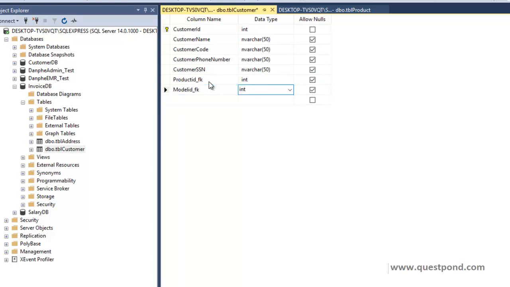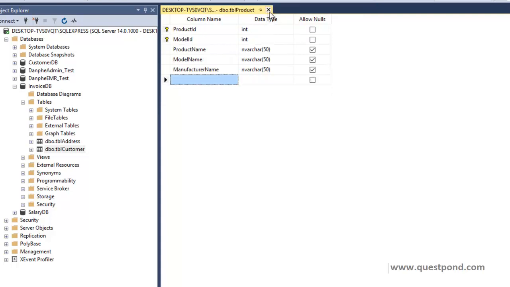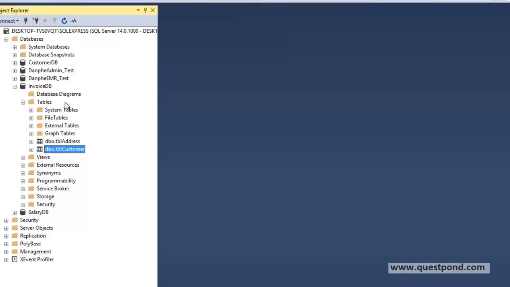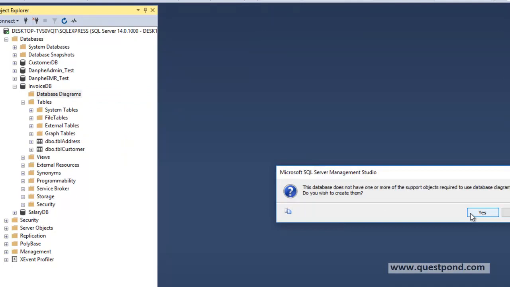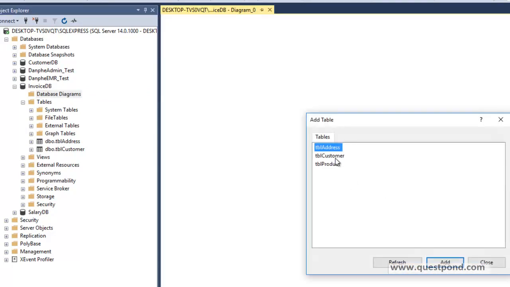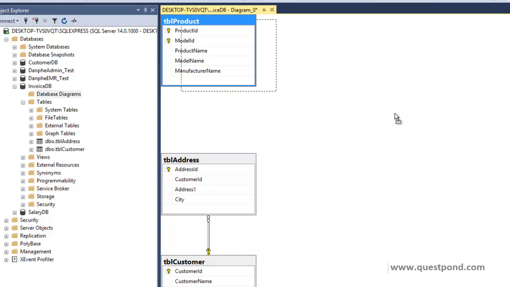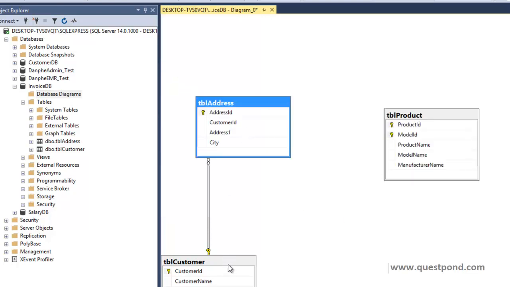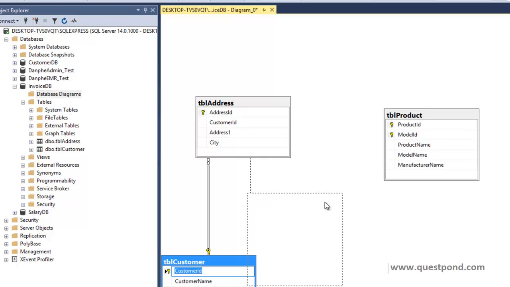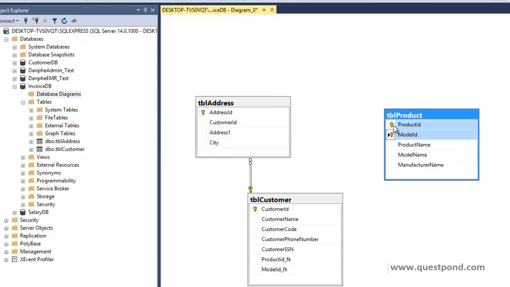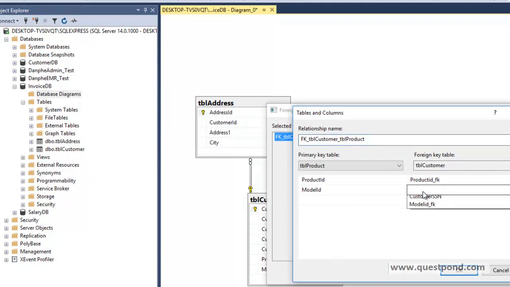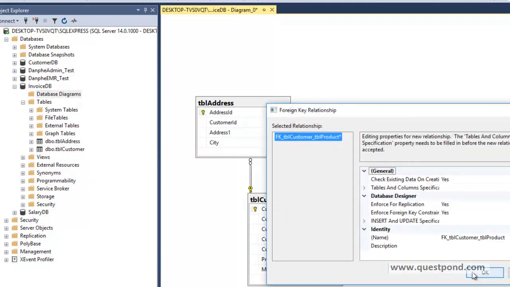So remember that the primary table there has a composite key. So that's why I've created a composite key out here, right? So there it is. So I can go to my database diagram and just let's go ahead and define the relationships. So there it is. And now I can go here and say that these two are foreign keys. So here it is.